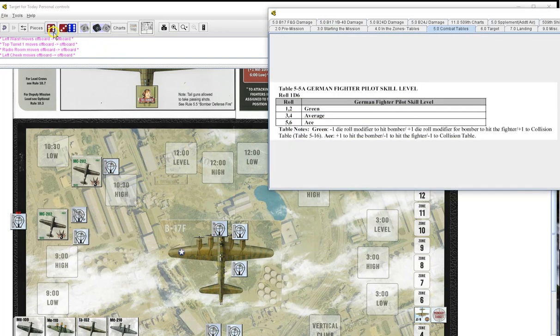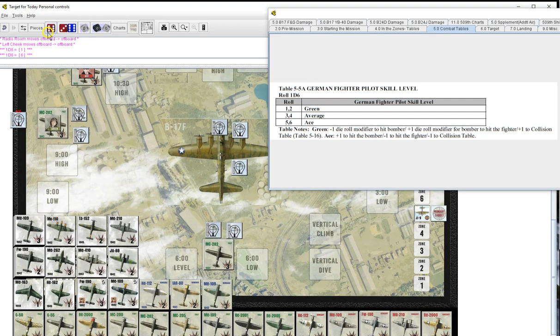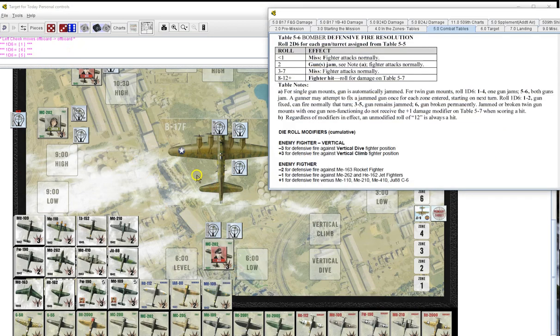German fighter pilot skill. 9 o'clock is a green. 1030 is, of course he is. The guy only has one gun on. Ace and tail will be an ace also. Let's fire them up, guys.